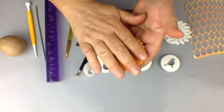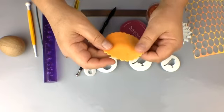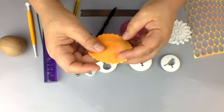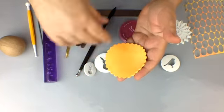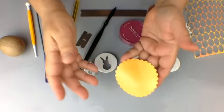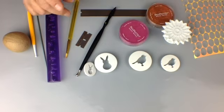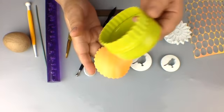So all I did was I took some of the orange, took some of the yellow, and kept running it through my pasta machine. This is not a Skinner blend. You could certainly do a Skinner blend, but I didn't have the patience for it. I just wanted to get the colors together and mush them together and kept running it through the pasta machine, which in essence is kind of like doing a Skinner blend, but it was kind of a half Skinner blend. So that's that, and I use this cookie cutter for this.